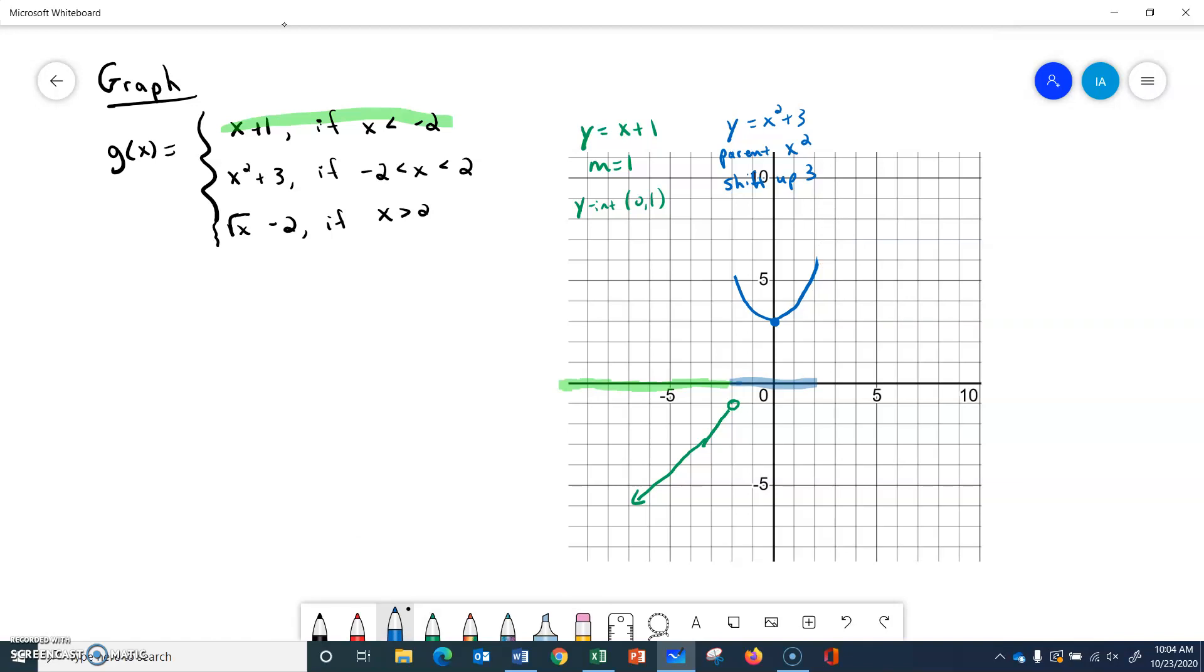But we have... Oh, I left off my endpoints. I meant to have these as equal to. So go back and check that. But this should come up, and I believe it'll be closed here and closed here if you're looking at the graph. But it won't go to the left of negative 2. It won't go to the right of positive 2. So make sure you do have those equals to on there. That was my tip. It'd still work if you didn't have them, but you'd have open circles in a couple places. So that is the second piece, x squared plus 3 in the center. So then we need the third piece.